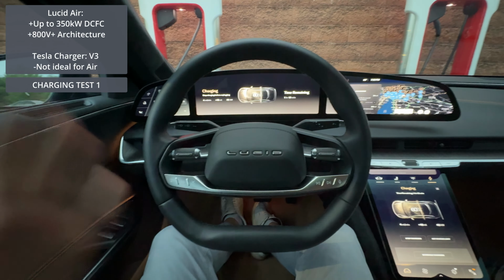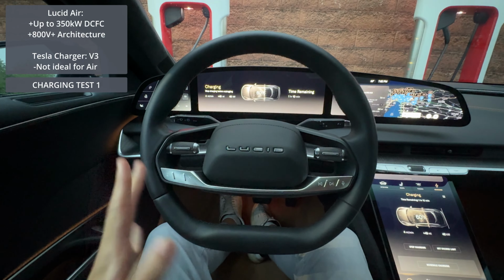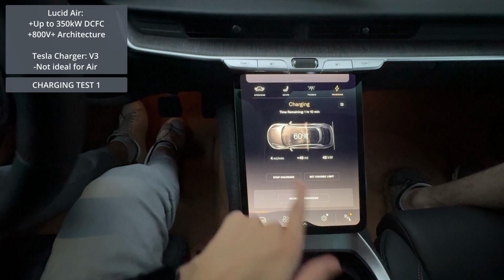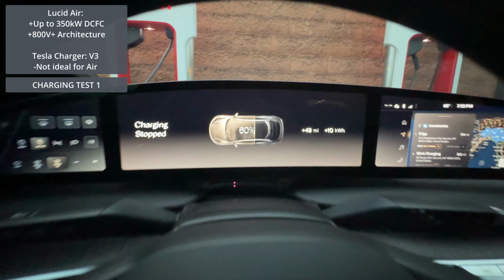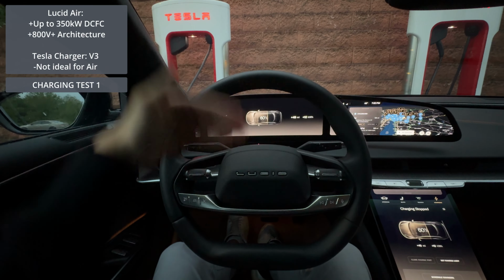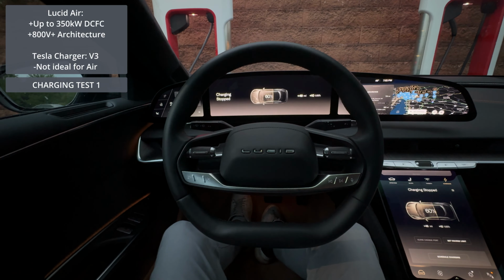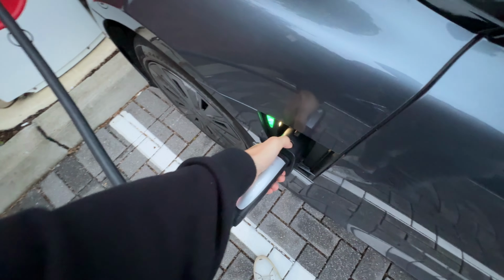Okay guys, as I said, this was just a quick charge at this Tesla supercharger, especially because it cannot pull that much power with this car. So we're going to end the charge at 60% here. You can do that from the Tesla app, or we can just press stop charging right there, and it will instantly stop charging. We have gained 49 miles of range, 10 kilowatt hours, and I will overlay the payment information from the Tesla app to show you guys how much this cost. It's only around 47 cents per kilowatt hour at this particular time, which isn't too bad. Let's go unplug and head on our way.